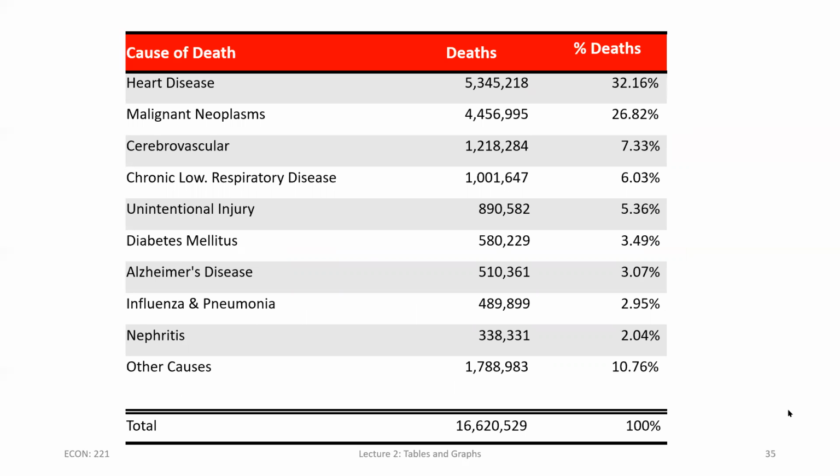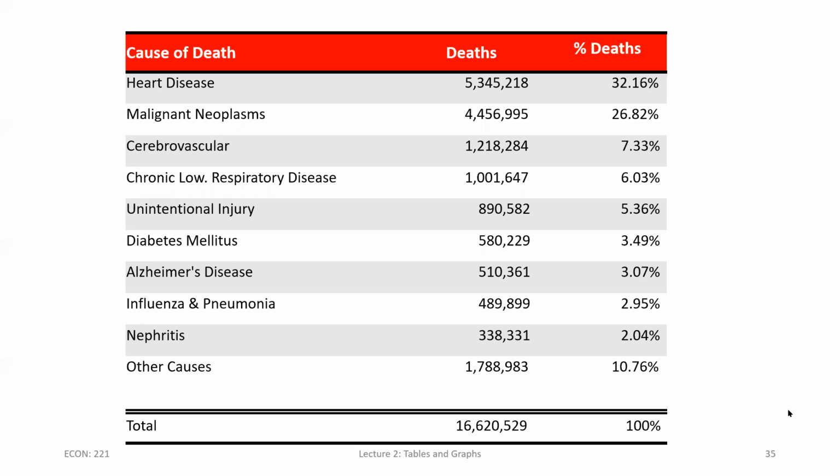If you think about it, how do we go from frequencies to percent frequencies? We just divided every number by the total number of observations. So if you divide things by the same number, the ratio of them doesn't change. So for example, 2 is 1/2 of 4. Everyone agrees with that? If you divide them both by 2, 2 and 4 now become 1 and 2. And 1 is still 1/2 of 2. Right? So dividing by the same value doesn't change the relative size.